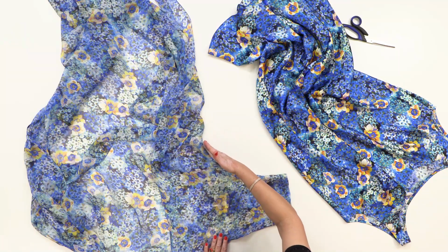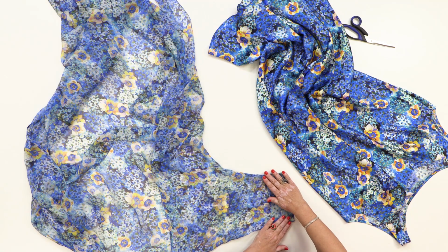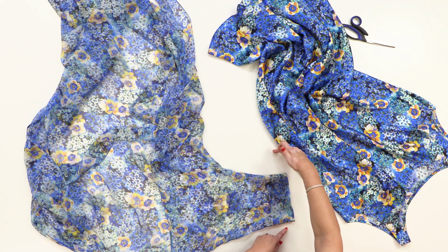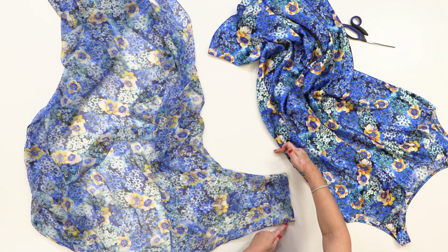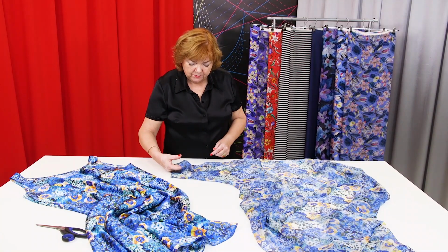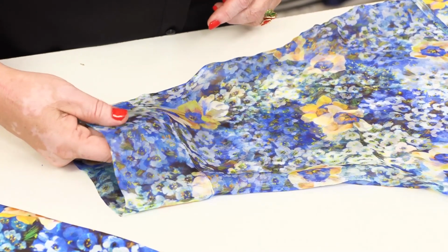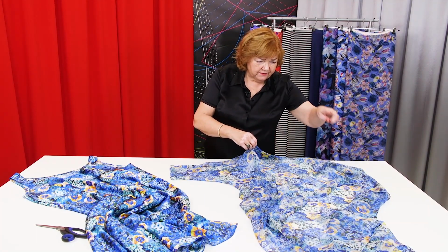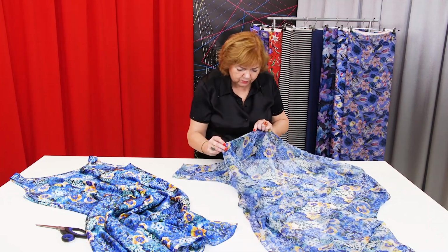I put the garments on the table. Have a look at the robe. There are dolman sleeves in it. The sleeves are pretty loose. You can make them even wider. There is also a wide overcast in the sleeves, about 8 centimeters. The dress is edged with a bias tape made of the same fabric.